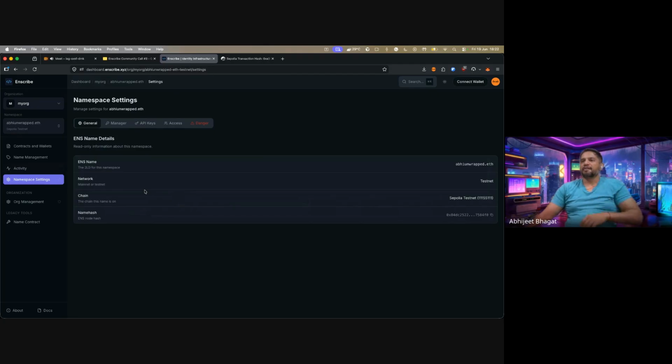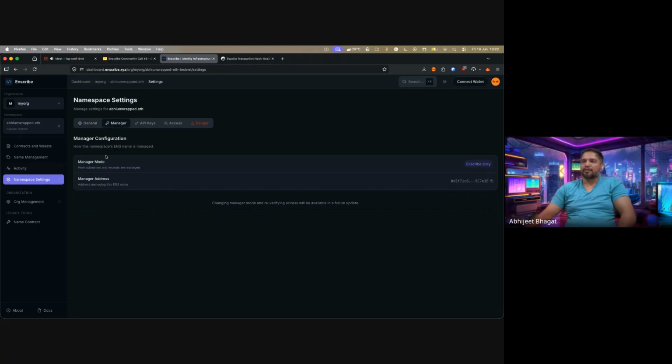If you as an administrator now want to make some changes to your namespace, so for example, you want to see right now what the 2LD, the second level domain is, what network you're connected to right now, what the chain is. You can also take a look at which manager mode is being assigned right now.